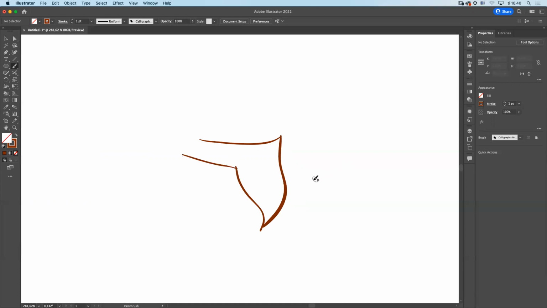And this time I don't need to think about if the outlines are closed or not. I can just go on drawing quite freely.